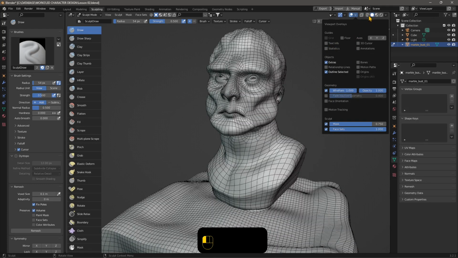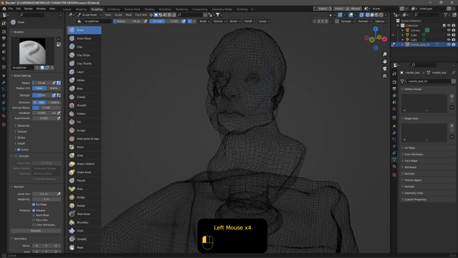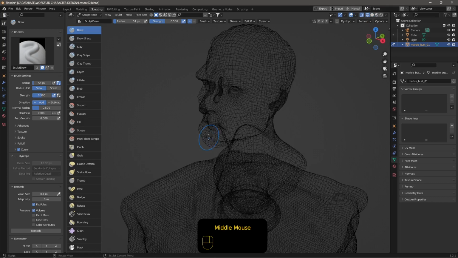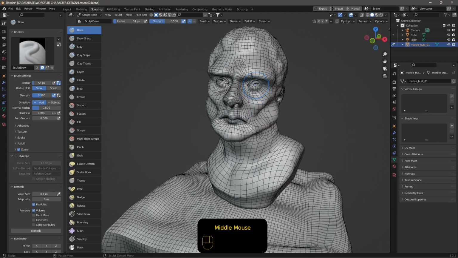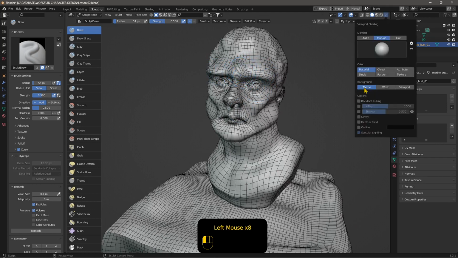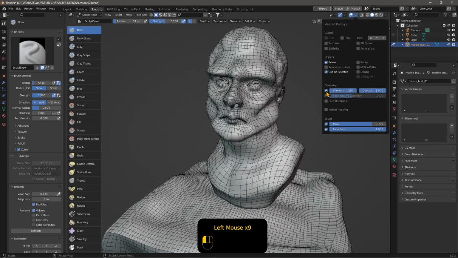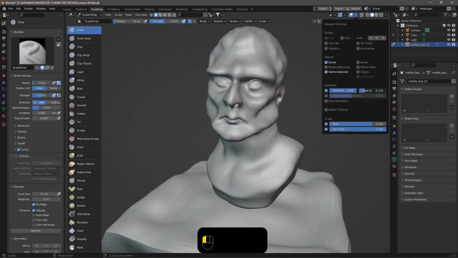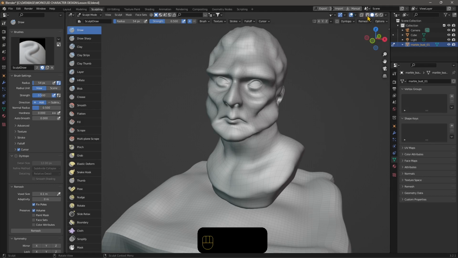Now this one here is really important, wireframe. Now you can try to sculpt in the wireframe mode, but it's really hard because you cannot see the model. So when you want to keep an eye on the wireframe, but also keep an eye on the model that you are creating, this is an excellent combination of visualization. So you can also change the opacity if you want it not so visible, so that you can keep having the concentration, keep having the focus on your character. And you have other stuff here, but right now we don't really need it. And also here the skull mask, the face sets, these are other things we're gonna see later.